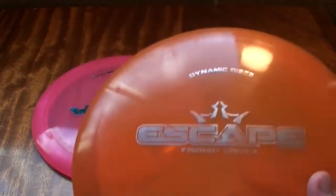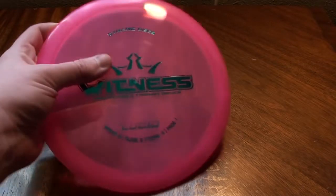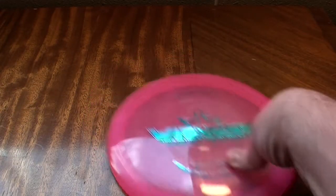This disc flies really far. Don't be fooled by the numbers. The glide is big there, and the ability to get it to keep flying is important as well. So you switch to the Escape. Where does this leave you with the Witness? What you could do is now this can become your turnover disc.